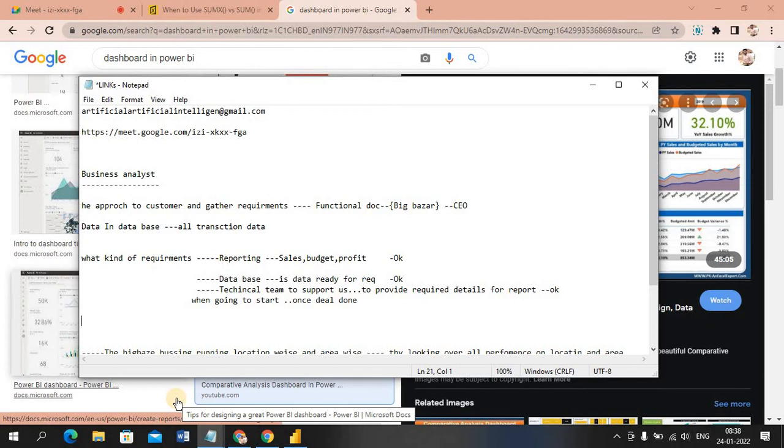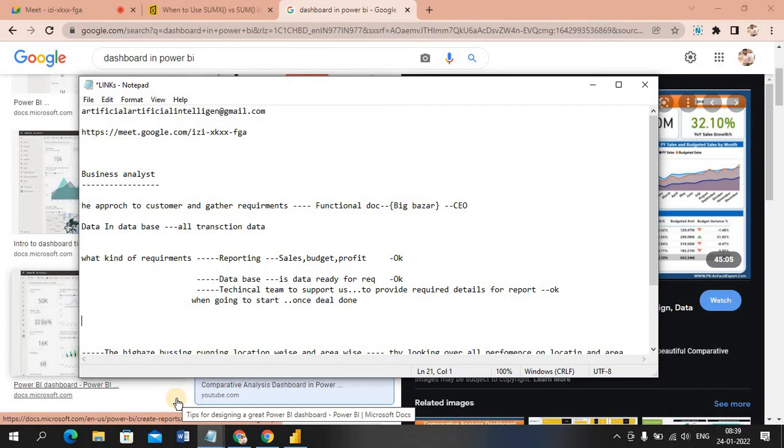You can compare the sales and take a decision: what was the sales last year for Christmas, what is the current year's Christmas sale, and if sales are good year by year, he will put out some offers to attract customers. So this is all about the business analyst role, okay.